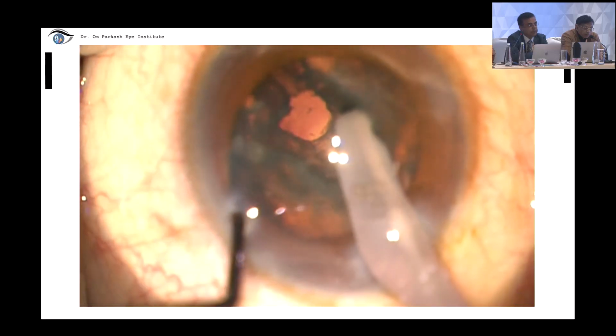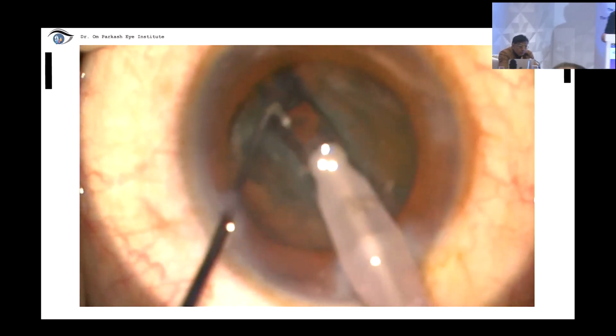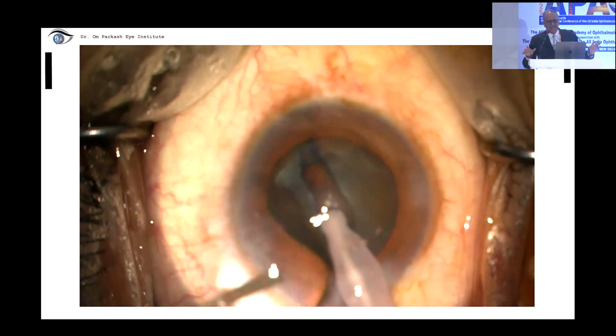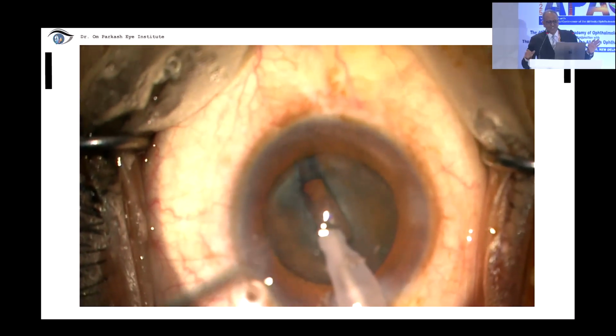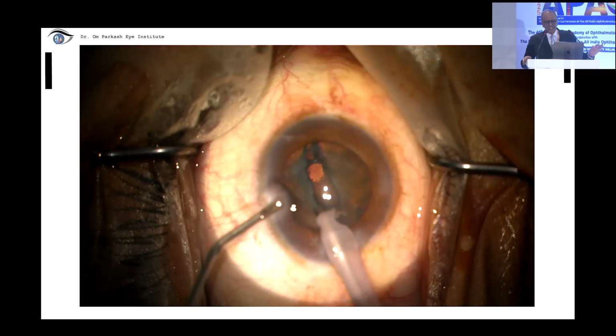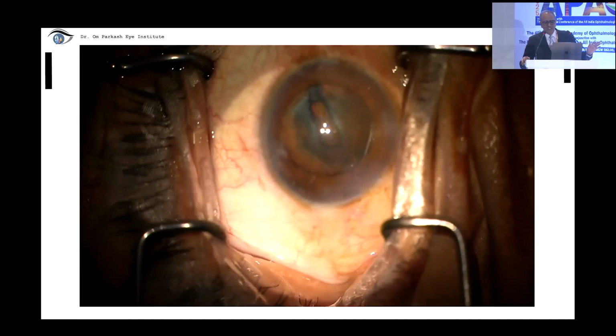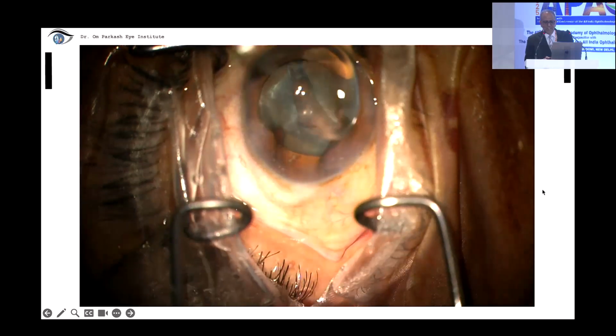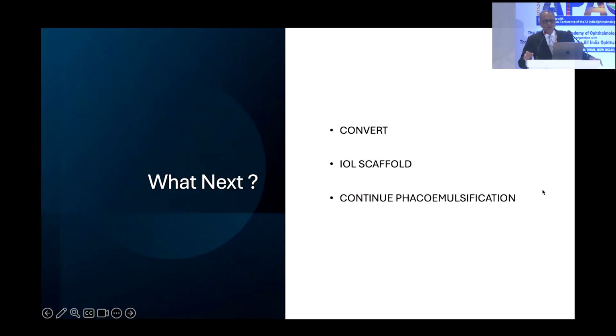So she continued, but she was oblivious of what she had done. Suddenly, she realized that something is wrong. Her hands are trembling, and she maintained what Dr. Gaurav said, stable chamber settings. And she sent an SOS, and I asked her to send the patient to me. So that done. So what next?